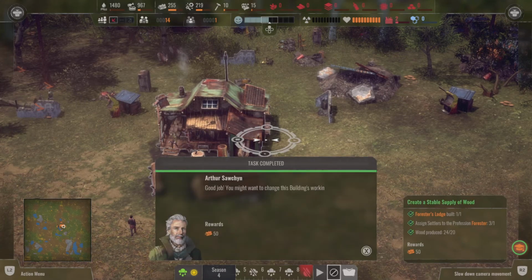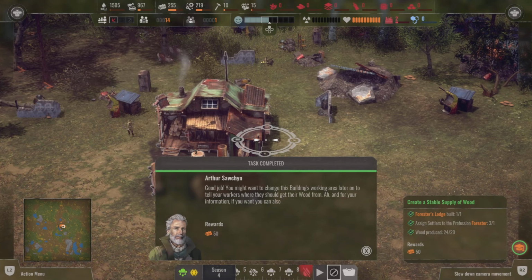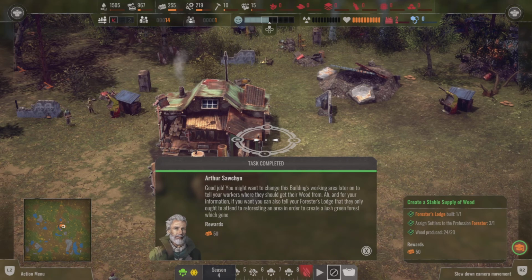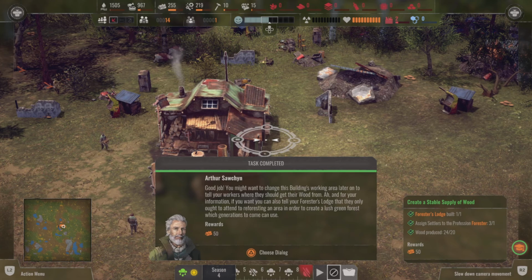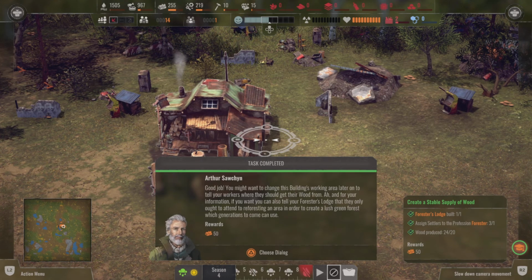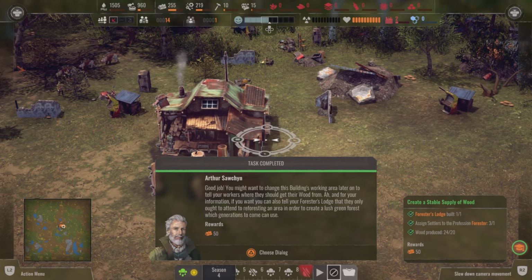Good job. You might want to change this building's working area later on to tell your workers where they should get their wood from. And for your information, if you want, you can also tell your Forester's Lodge that they only ought to attend to reforesting an area in order to create a lush, green forest which generations to come can use.